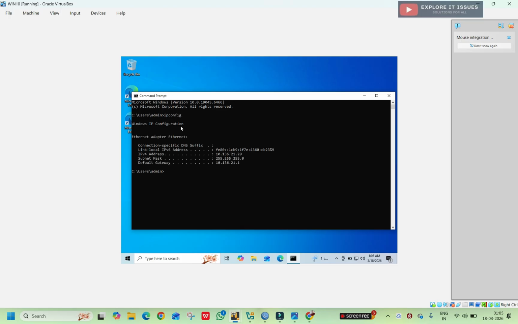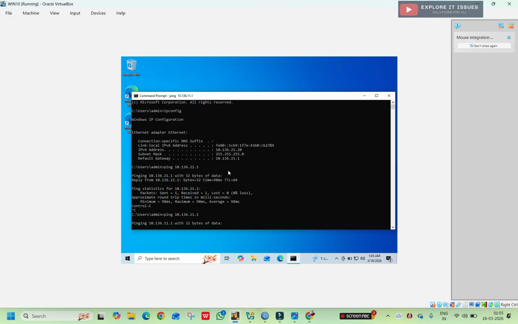So now I am on the router 2 machine. This machine is connected to router 2. So I'm just creating a ping. First we ping the gateway IP of this. So I'm able to connect to the gateway. Now I'm trying to check the 11.1 machine.